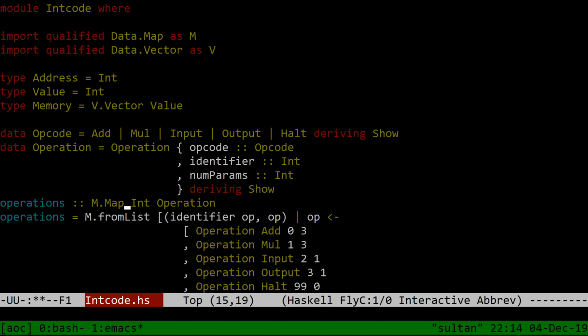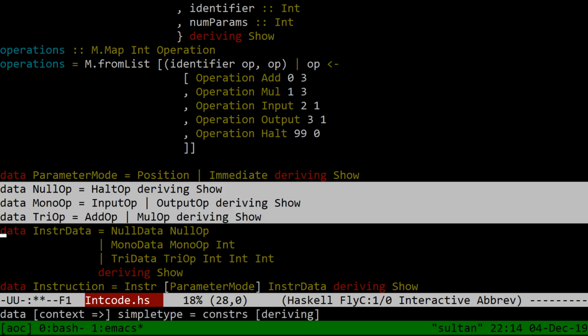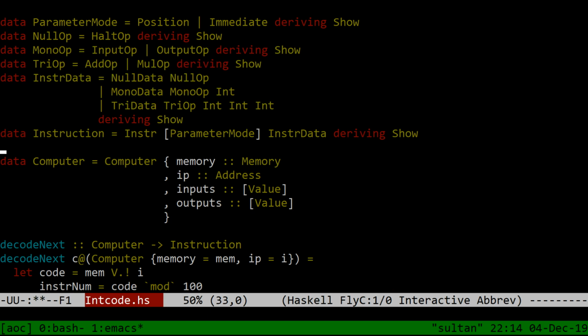Because I'm going to need different cases for all 5 of the opcodes here anyway. Because there's no bridge from operation, which is general and integer based, to any of these, which are specific and need a fixed number of parameters. So I think actually, yeah, and maybe that's why I didn't put an operation in instruction. I realized I don't need it at all.